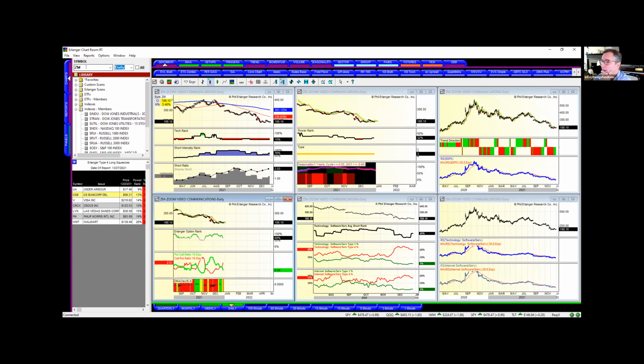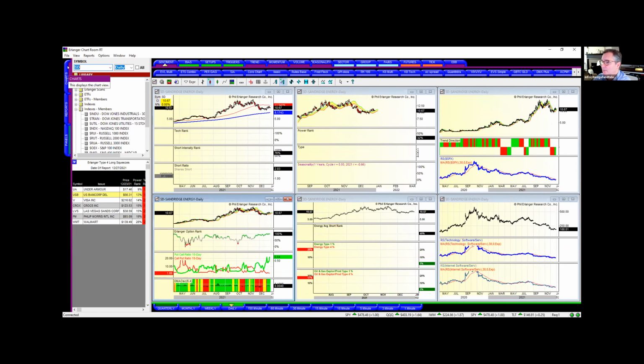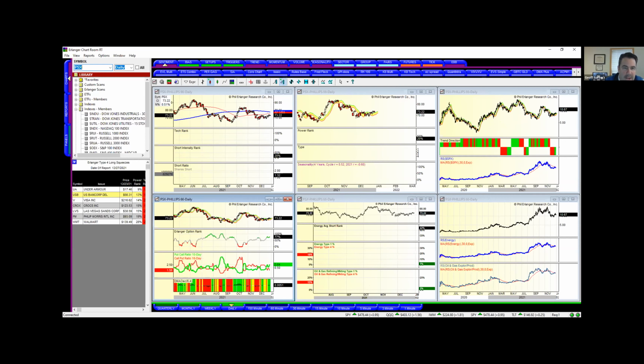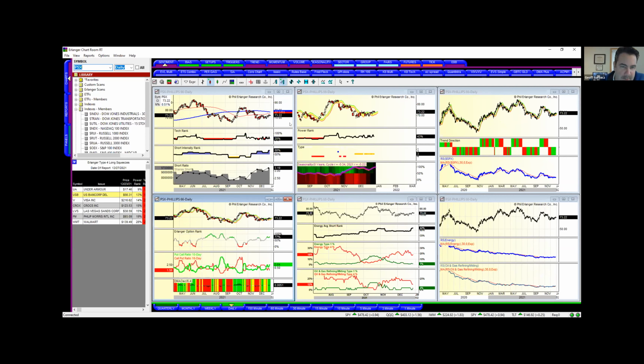Correct. Okay. Let's look at SD, Sam David. Okay, nothing great. You know, excess put activity, so a little bit of a put squeeze maybe down here. Tech rank, short intensity. I'll show you a name I like right now as a potential bounce play. Not being a Mo name on the long side, I love this name right now. It's probably my favorite energy name.